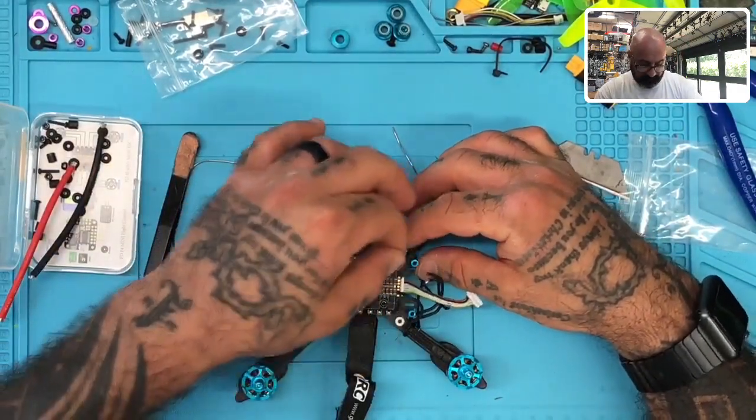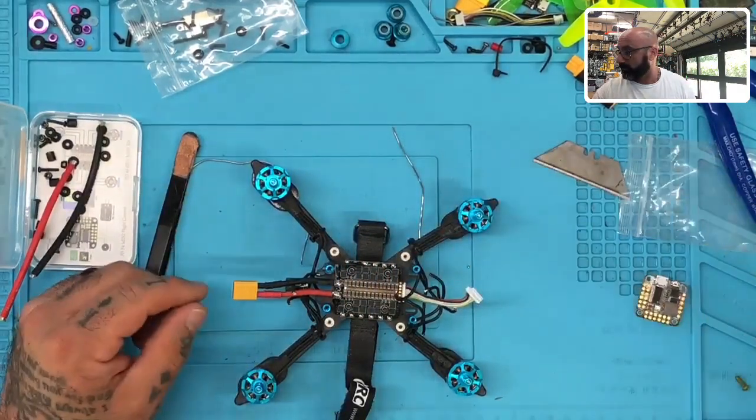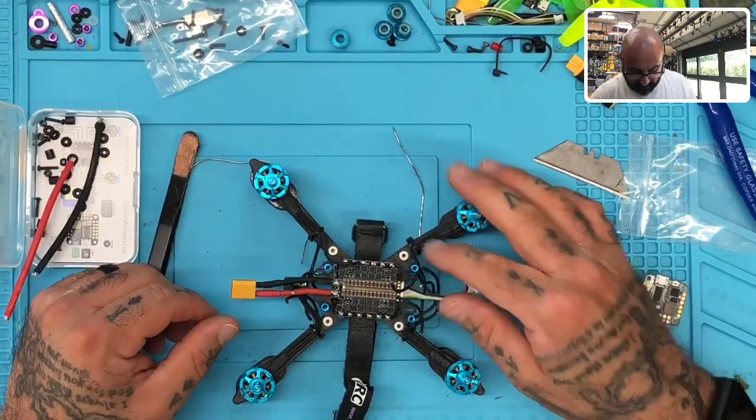Do you need me? I just need a capacitor. A capacitor? Yes. Look in here and try to find one of the new ones. 1,000.